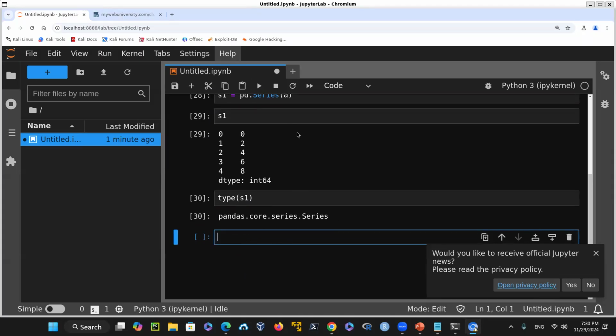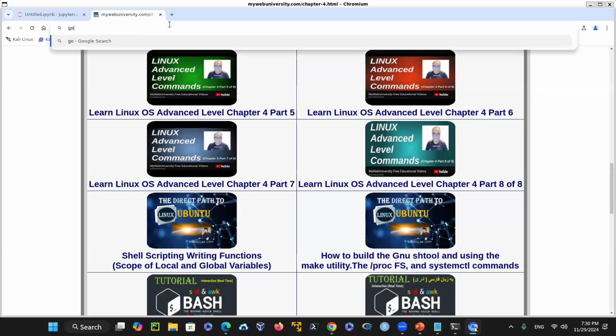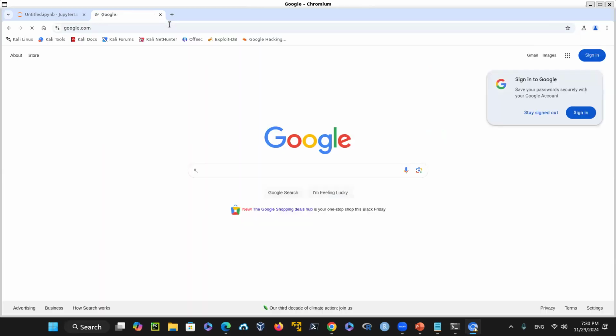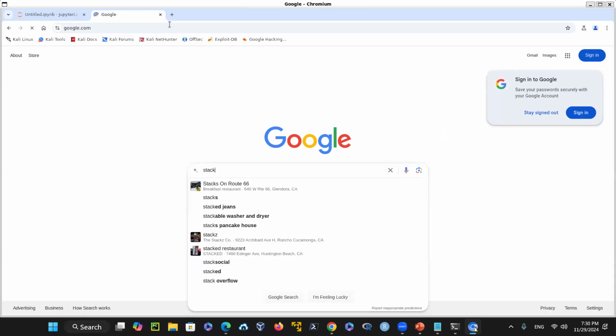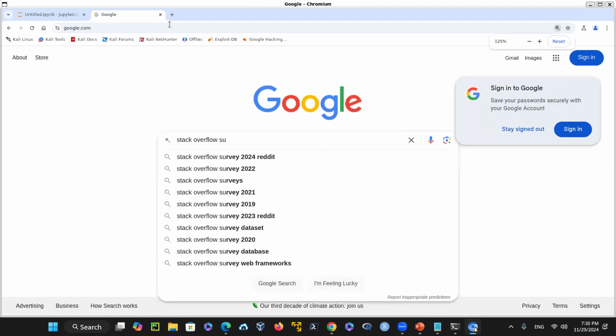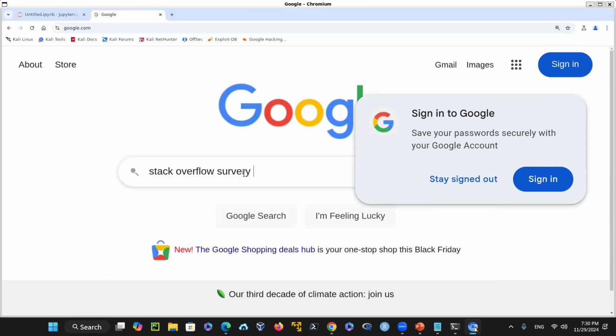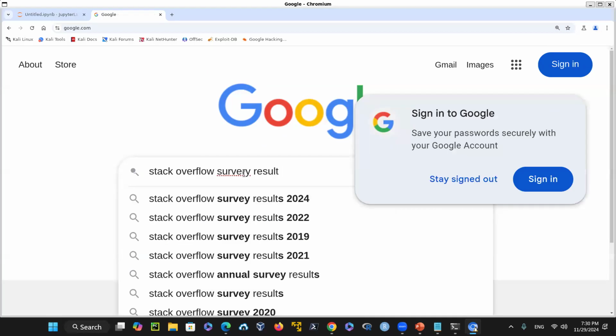But rather than do that one, let's just read a CSV file. So to read a CSV file, if I go on the internet here and say google.com and then search Stack Overflow developer survey, let me just make this one bigger so you can see the survey result better.